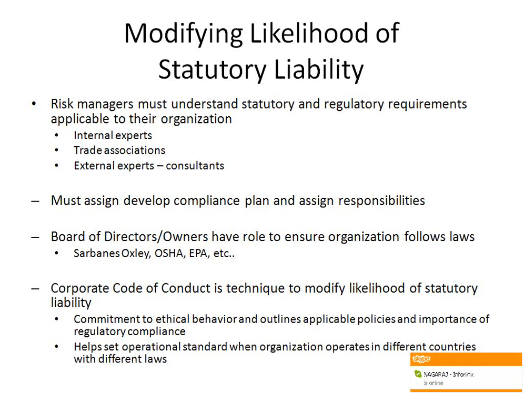Then you also have a corporate code of conduct. One of the things they mention in the book is a technique to modify likelihood of statutory liability. The idea is if you have this code of conduct saying we will abide by the laws and these types of things, or the standard by which you're going, what it does, especially for multinational companies, is say it doesn't matter if we have a factory in Bangladesh or elsewhere, we are going to practice these standards.